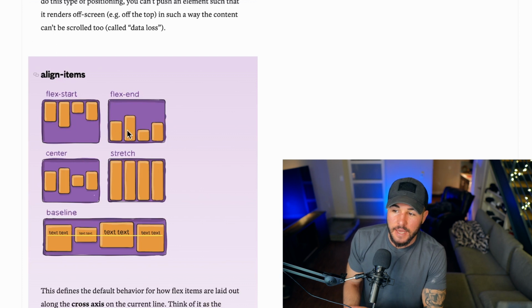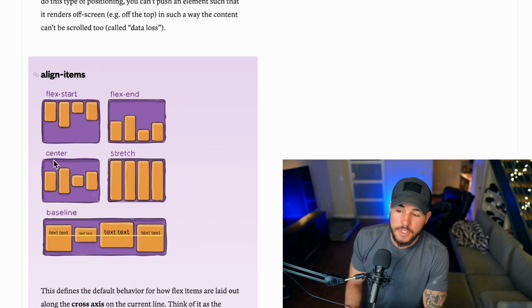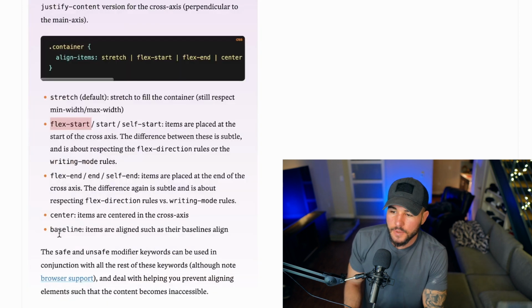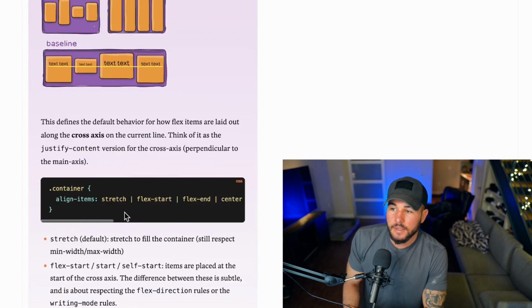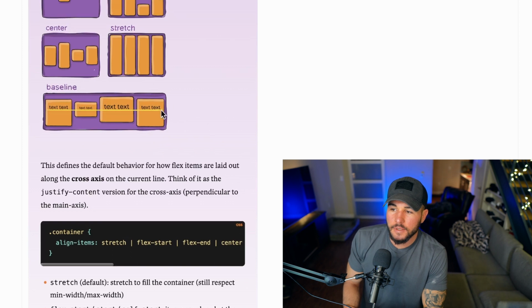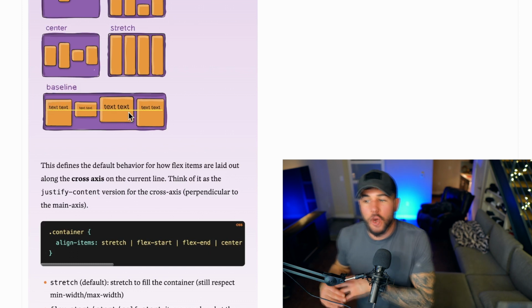And then you can see flex end is going to be the opposite of that. It's going to put them right at the end of your cross axis, so right at the bottom. Flex center is going to put them all in the middle of your cross axis here. So cross axis in this example is going to be from top to bottom, so it's going to place them all right in the middle there. And then you also have baseline, in which items are aligned such that their baselines align. So if you look at this one, if they all had text in the flex items, it would align them so the very bottom of the text gets aligned among all those items.